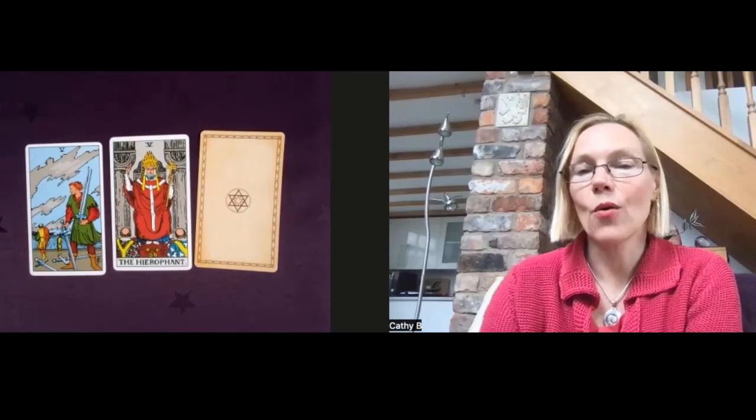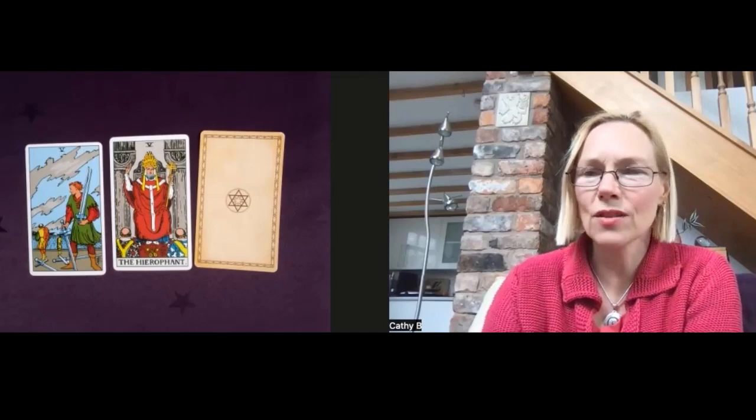But he does that in quite a conventional or traditional way, as part of maybe a power structure with established rules or laws and order. He points to the path of knowledge and education as a way to bring practical solutions to worldly problems. And he might represent a teacher or a mentor, just someone who is excellent at counseling other people when they're in trouble. Or the card can also represent systems and institutions and structures that also have traditional ways of doing things. Although he can be quite wise, he can also be quite stubborn and rigid in regard to his attitudes, ideas, beliefs and points of view.